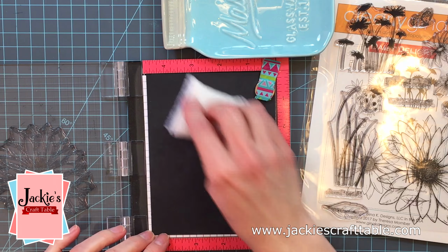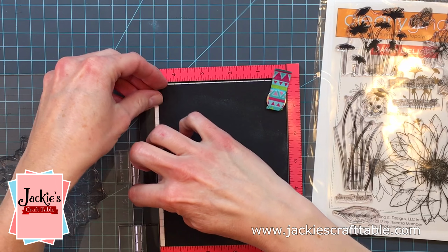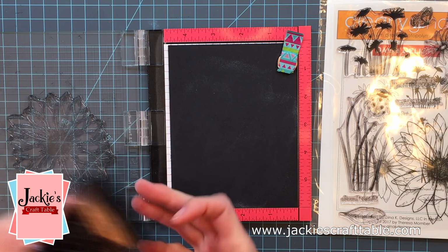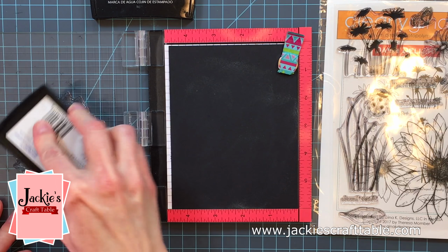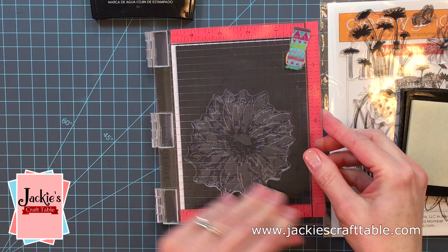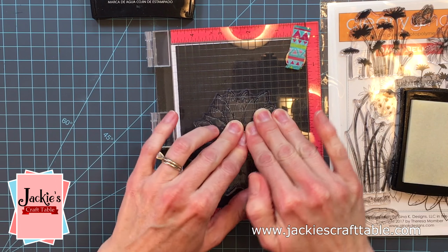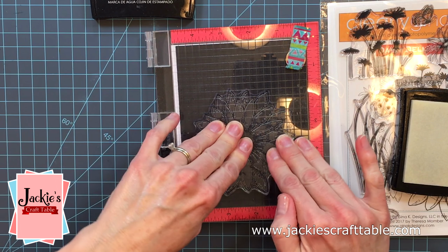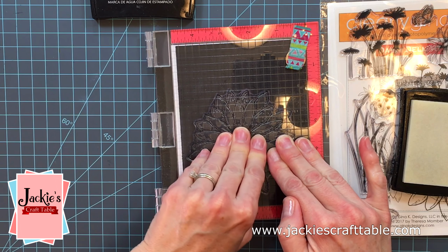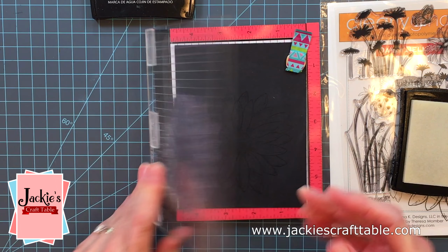I had signed up for one of her classes, and it was a brush lettering class, which I really enjoyed. And of course, on the way out, you pass all of these beautiful stamps and inks and papers, and you have to stop and look at all of the gorgeous things. On Saturdays, sometimes she has a make and take card, and this was the stamp she was using for that. And I just fell in love with this giant daisy. I love big flower images, so I had to pick this up on my way out.